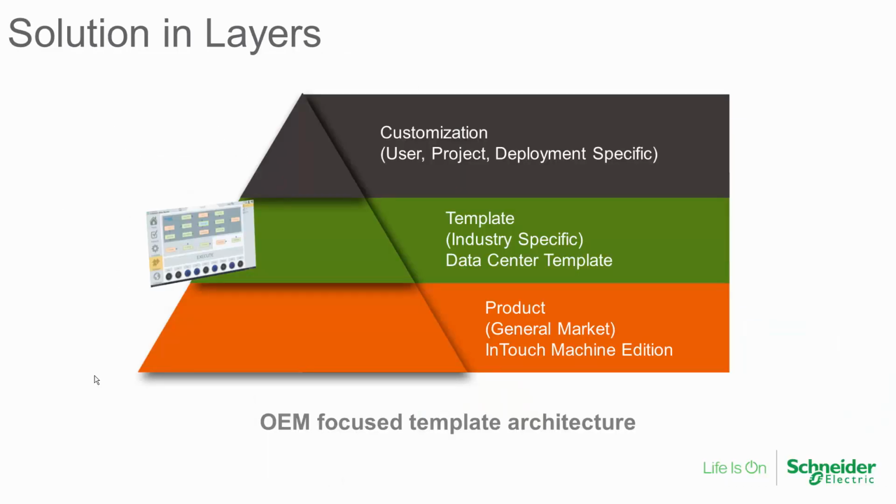Now we've created a product where you can typically create your solution in layers. You can generate and deploy a custom project, or you can generate templates, which I'm going to show you here in a second, or you can generate customizable projects, so that when you deploy a project, the users or the setup team can then customize it on the application, and be able to deploy that same template for any different type of situation, and kind of configure it on the spot. So lots of different ways that can be done.